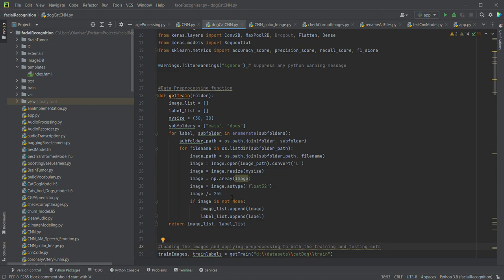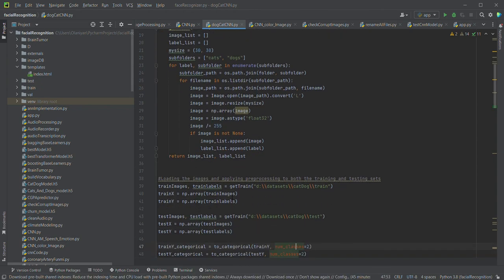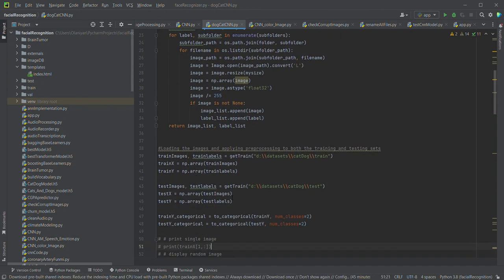The function returns the image list, the values, and the label list. Next is the loading of the images, and we apply the preprocessing function to both the training and testing sets. It's also important to state that the images are already split into two sets: the training set and the testing set.